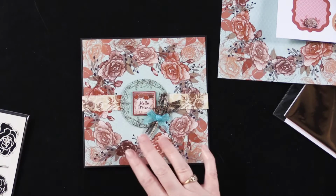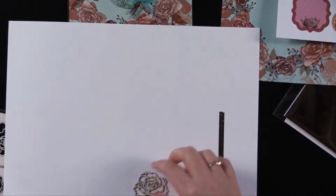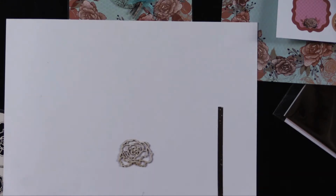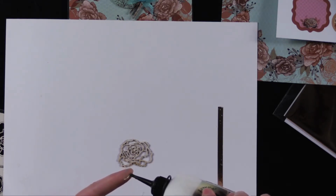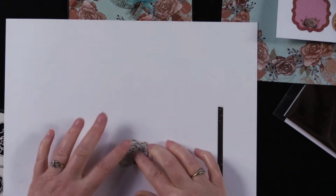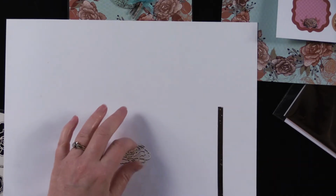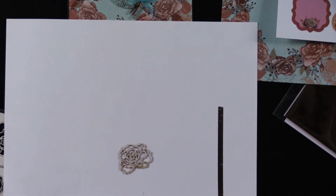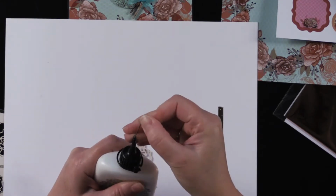And for that, I covered those a little bit differently with adhesive. And let me show you how you do the chipboard. So I just put a little bit of the Cosmic Shimmer glue on my finger. And I'm not going to do the whole rose, I'm just going to do a little portion of it. My glue is stopped up, so of course you have to get the special tool that I use when your glue is stopped up, which is a paper clip.